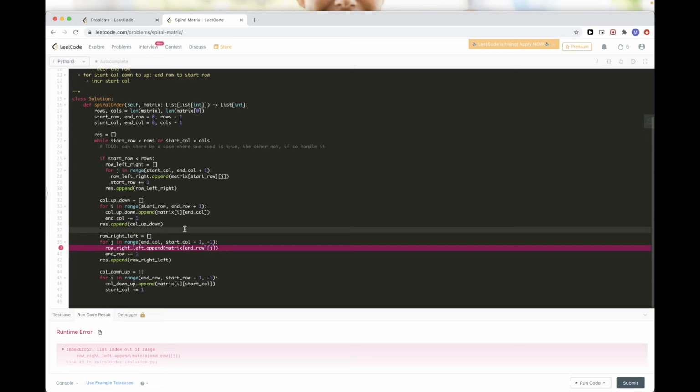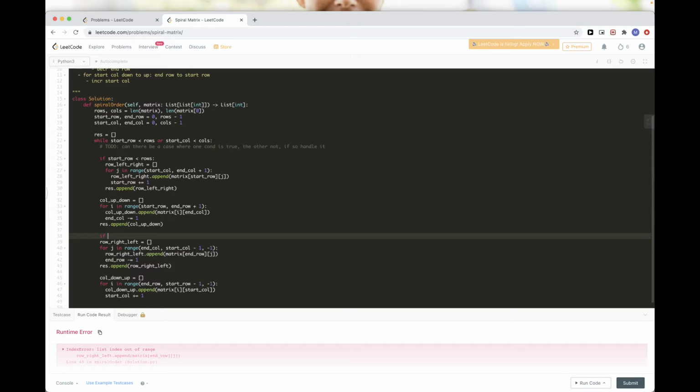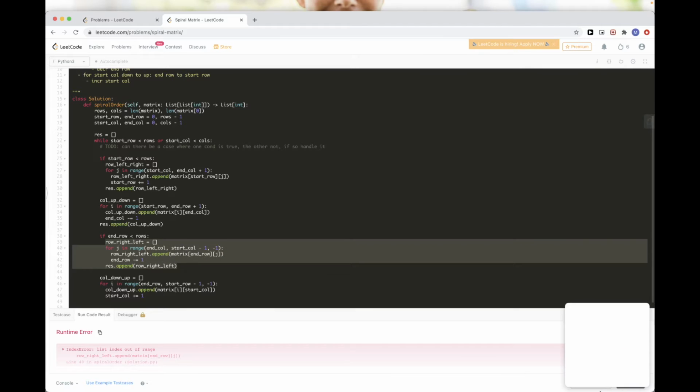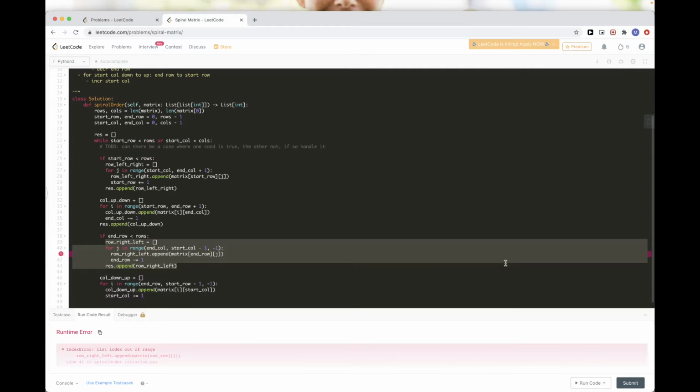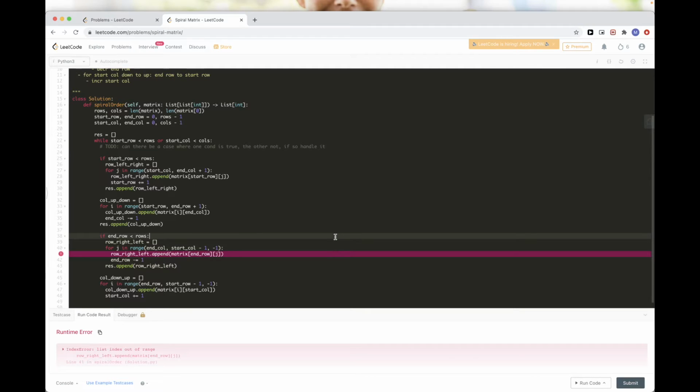So we have something similar here. So if end row, we need to do it for end row as well, is smaller than rows. Okay, so there is still, so that wasn't it.